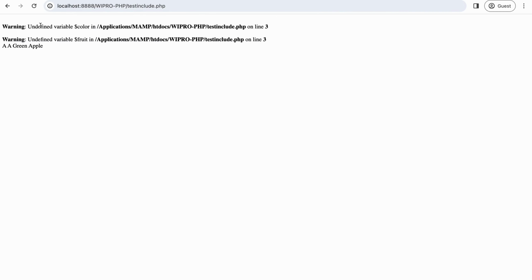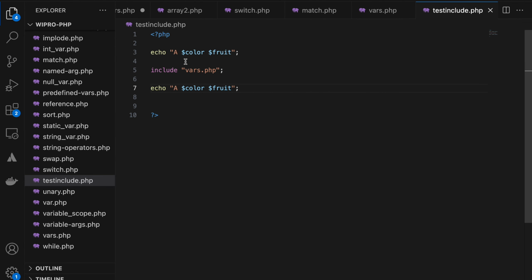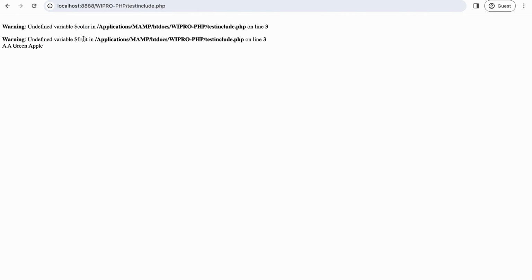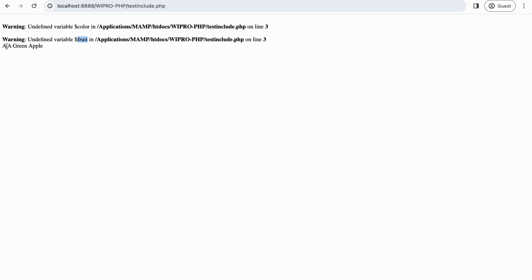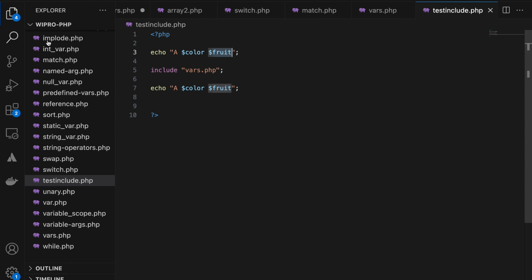So you guys see here what is happening. Undefined variable color here. This is not defined until now here, and fruit also, right? So what will this print? A green apple? No, this one. Only A, yes, because these are not yet found, because I'm including here now.